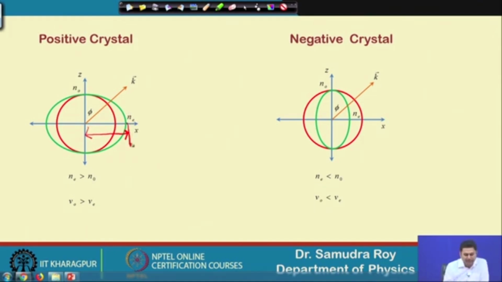NE is this amount, from this value to this value, this is my NE. What is NO? NO is a constant value because this is a circle. The radius of the circle here is constant. So, obviously, whatever value you choose as a radius will be the value of NO. So, NO is the value of the radius of this red circle and this amount is NE. You can see that the value of NE gradually changes when we change the angle phi. Obviously, that should be because that is the equation we had in our last class. So, when the angle phi is 0, then NO and NE will coincide, that means at this point.